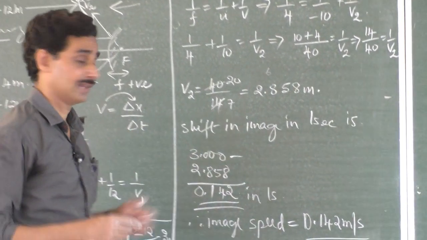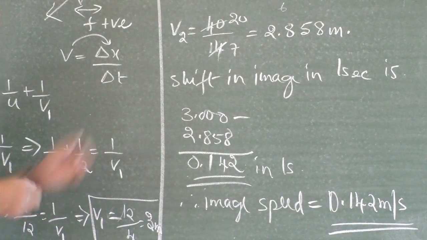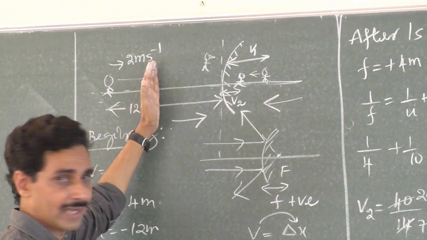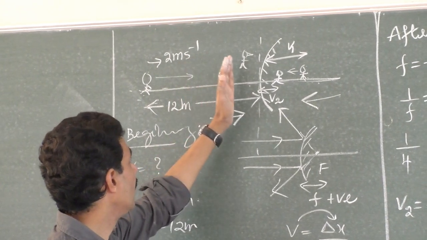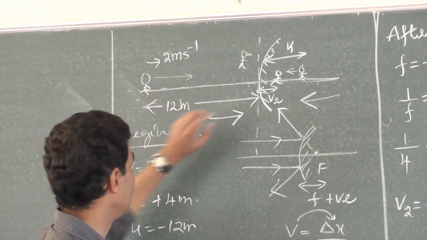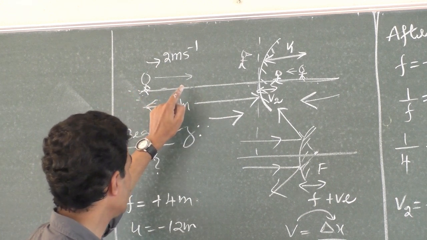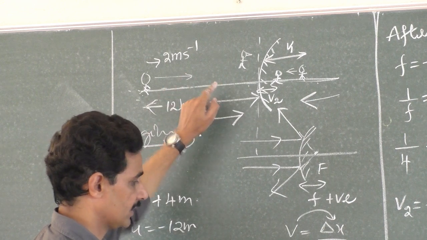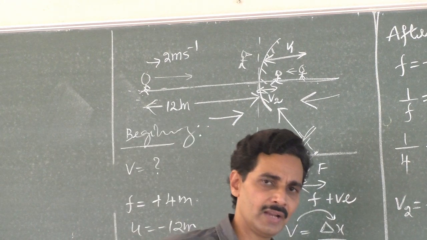But this is not the exact way because, see, what change occurs if we come back to the problem? Suppose the object was at 10 meters. If you carry on this problem in the same way from 10 to 8 meters in the next 1 second. In the first 1 second the object moves from 12 to 10. In the next 1 second it moves from 10 to 8 meters. Find out the image distance for 8 meters and subtract it. Will you get the velocity of the image the same?